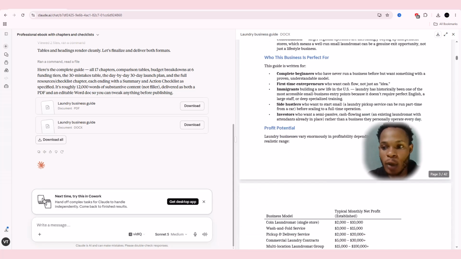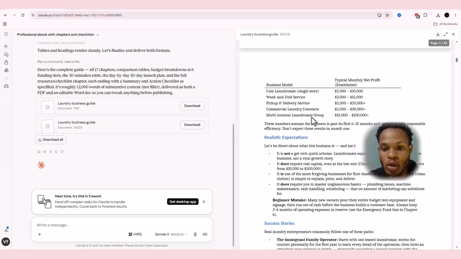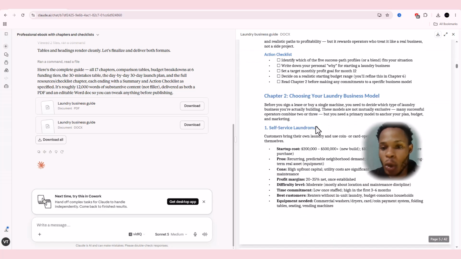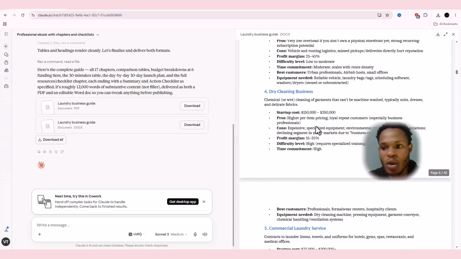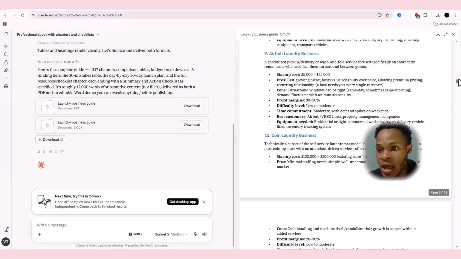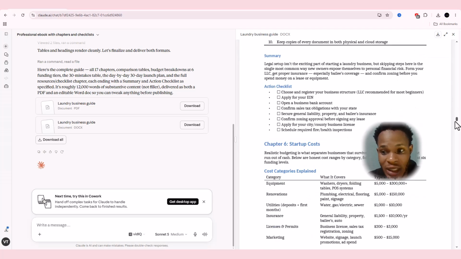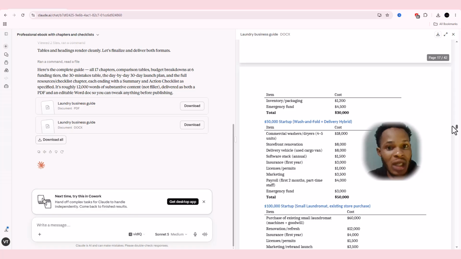Now you can see we have lots and lots of pages with quite a number of examples, formats, some quick tips, questions, and you can see we can go all the way down to page 42, and all of this just because of the prompt I actually used on Claude AI. So make sure to check out the description to get the prompt that I want to give to you.